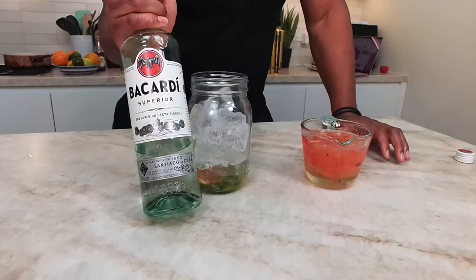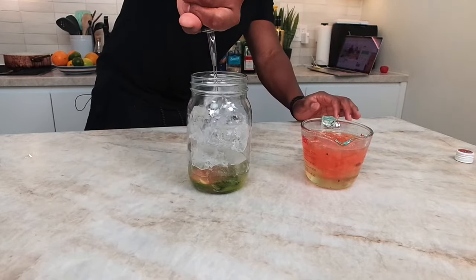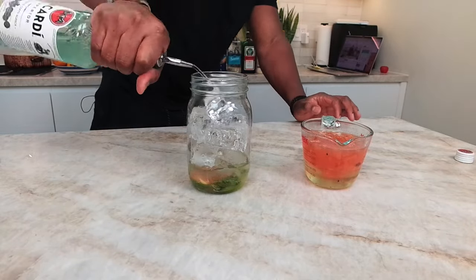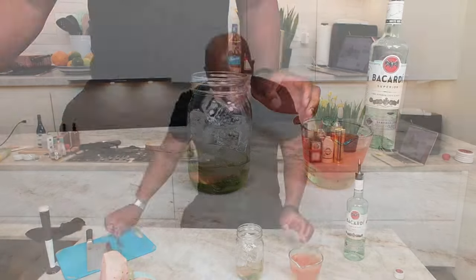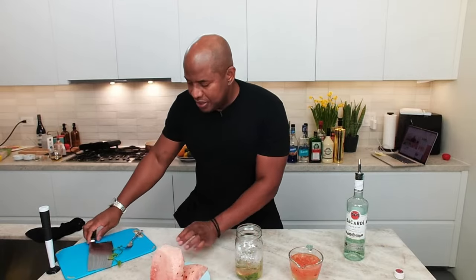Okay, guys. So now I'm coming behind that with a little bit of rum. 1, 2, 3, 4. Okay. And I could do other stuff with this.